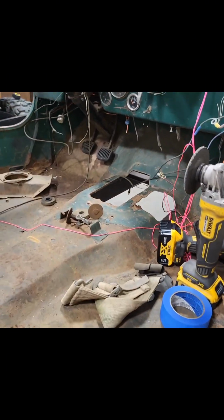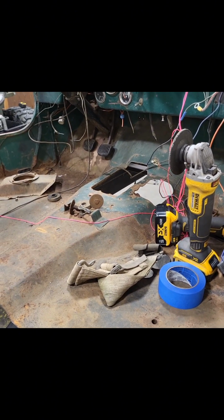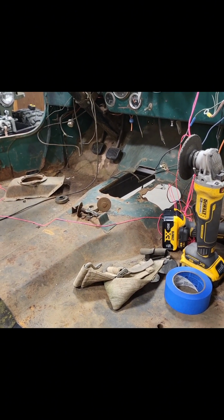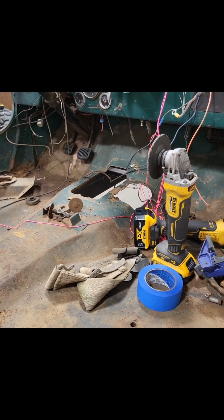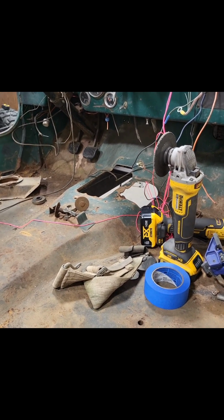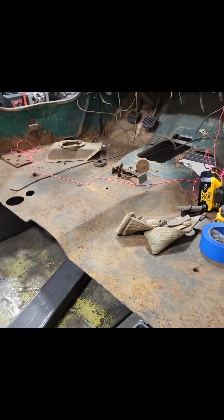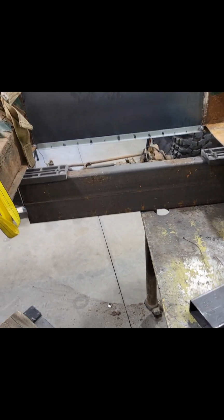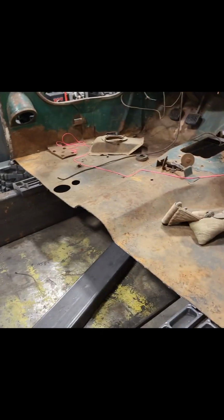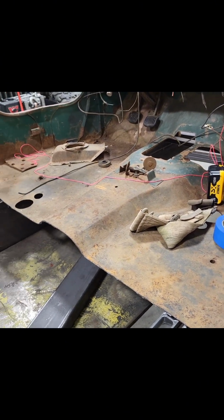The center hump I'm not gonna worry about too much because I know with that 4L80E being as big as it is, it might need to be modified even further than factory. So, and I will not need the holes through the floor for that. And the transfer case, I'll have to figure out where that lands when I get a transfer case. So the floor is gonna be kind of a piece in this part that I know is gonna stay in the front. I'll just build a whole new floor when I get to that point, but I'm a ways away from that.